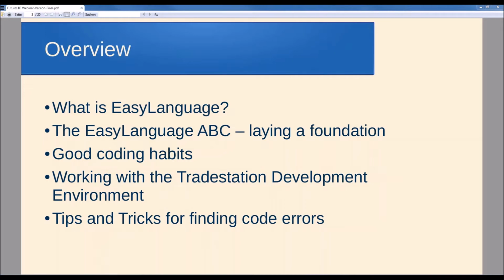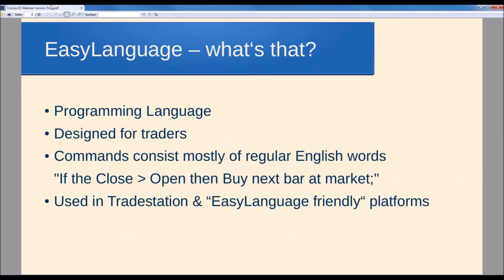And as you heard me mentioning EasyLanguage a couple of times now already, let's take a look at what this actually is. EasyLanguage is a programming language. It has different elements and the syntax like you would have in a regular language where you have a grammar and vocabulary. It dates back all the way to the mid-80s when a strategy testing platform came out that had a programming language that was designed specifically for traders.